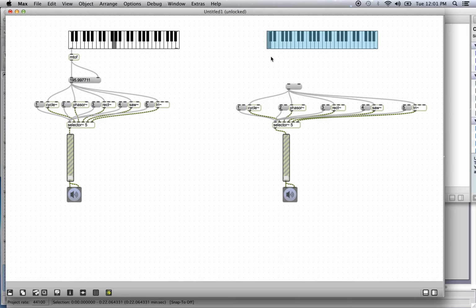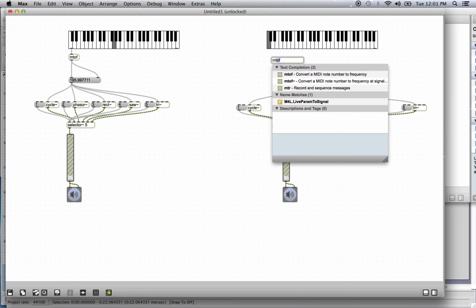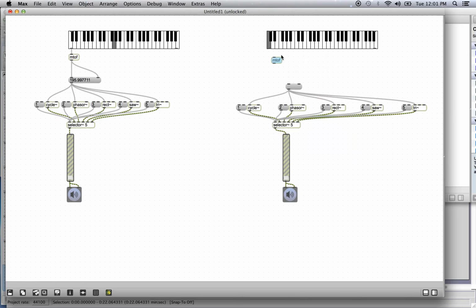So type N and then MT, and so the object we want is called mtof, MIDI to frequency. Press return, then connect this keyboard up to the inlet of the MIDI to frequency object, and then connect this to both this inlet and this one. And you'll learn why I did that after a bit.